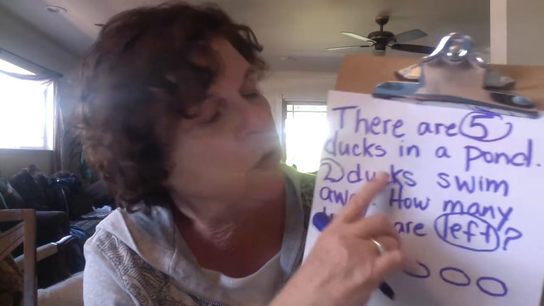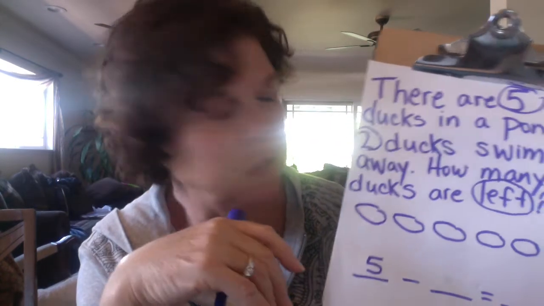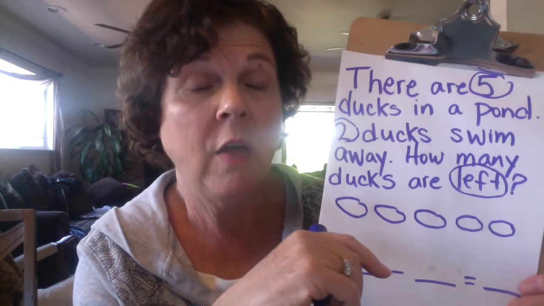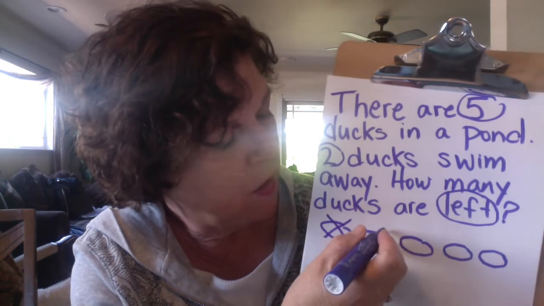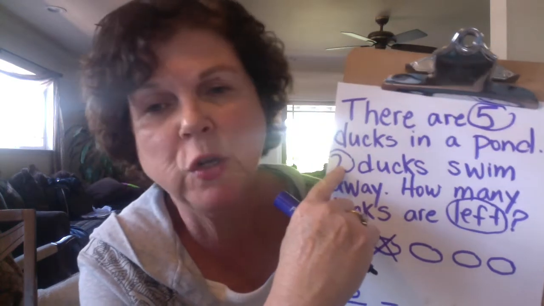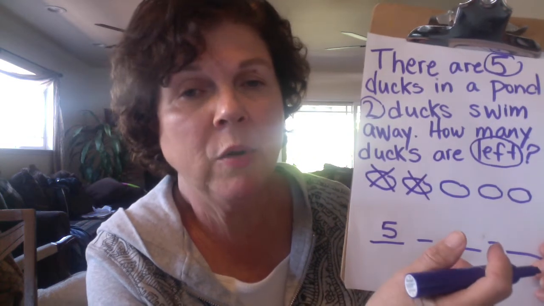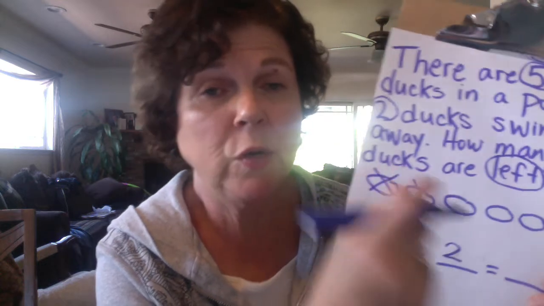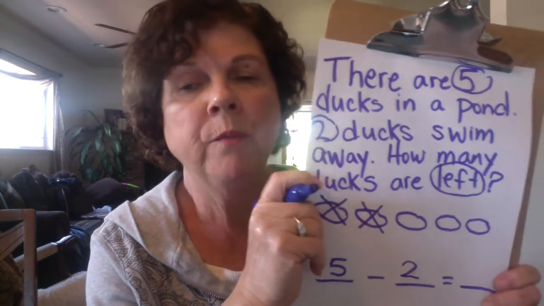Okay, then we have 2 ducks swim away. So I'm picturing these little ducks, and 2 of them had something else to do, went off. So I am going to put X's on the ones that went away, okay? Ready? Help me. 1, 2. That's all I need to X off because that's all that left was 2. Okay, so I put 2 X's. That is going to be my second number right there. That's what I am taking away from 5 is 2. Remember, those X's mean they're gone. They're not there anymore. Okay?